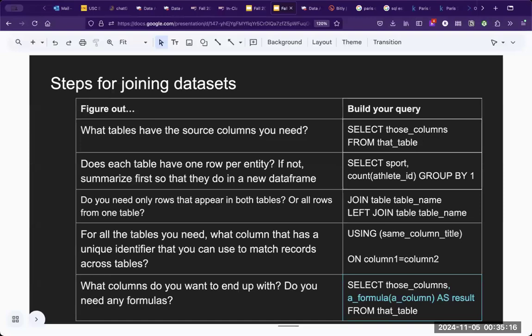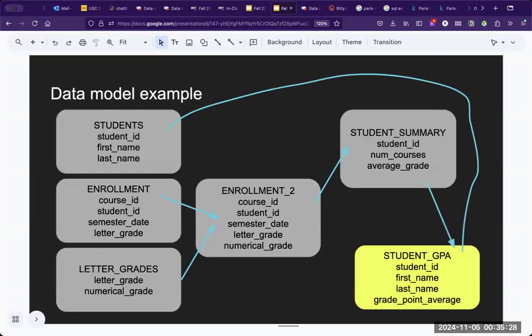Specifically, if I'm gonna do a left join, I should start with that main table where I want all the rows. You also want to make sure that each table has one row per entity, if you will. So what that means, if we go back to our student example, I can't just join this enrollment model onto our student model because a student probably takes, what, 10 classes a year, maybe 40 classes in their whole degree. This table has 40 rows per student, and this table has one. So if we try to join, we're trying to join 40 things onto one thing. That doesn't really work. We'd have to pick one. That doesn't really make sense.